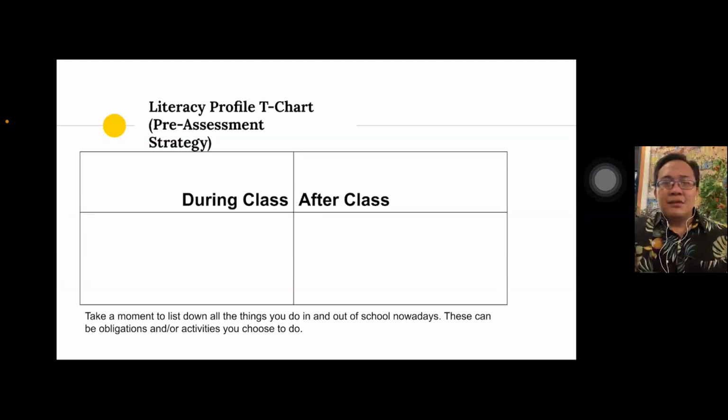Do these things and elements help determine your multimodal capacity? Take a moment to list down the things that you do in and out of school. So these talents and skills that you practically use can help us in coming up with our own multimodal text.